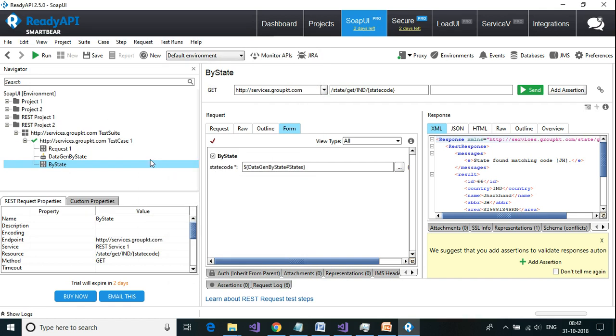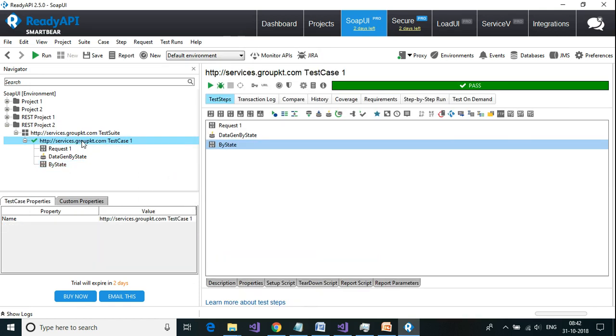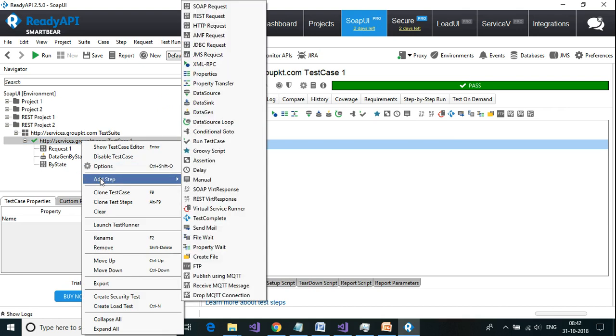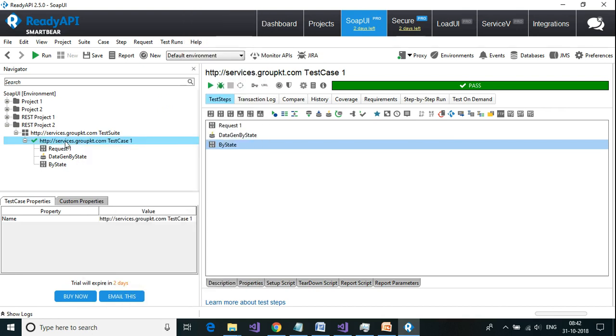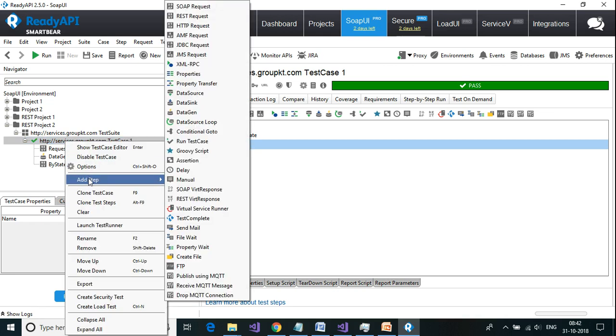Okay, so let us add DataSync now. So we'll take the same example. Let me add a new step. For adding a new step, select the test case first. Right click, add step, and then click on DataSync.